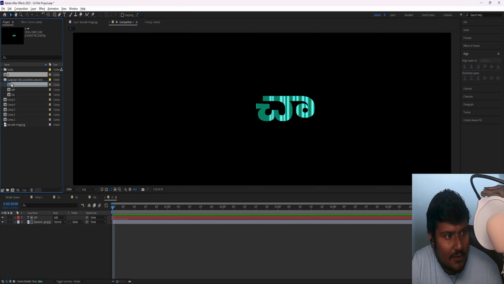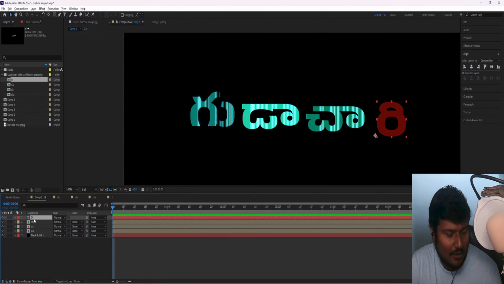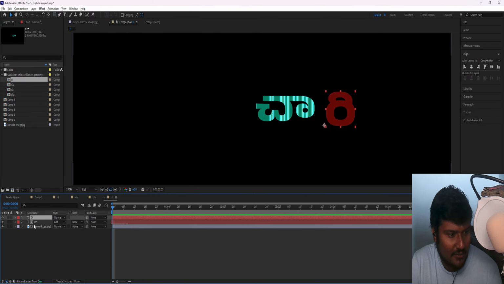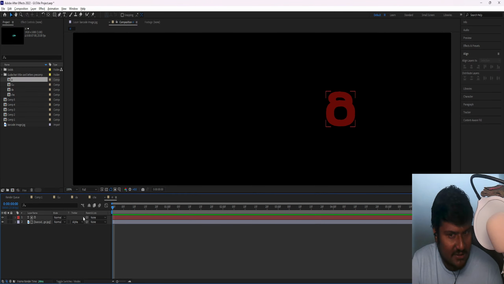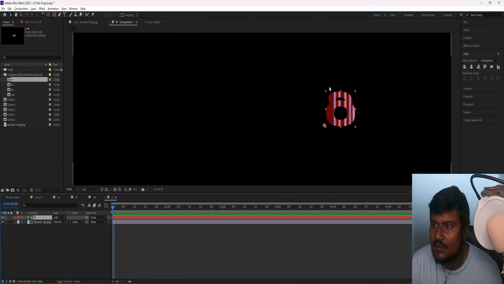Now bring it to this folder again. Now go to this folder and first go to this comp text and place it over here. Remove this and make sure you have the alpha matte and add it and change the color. So easy, right?